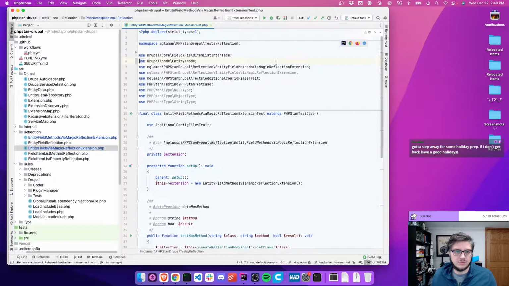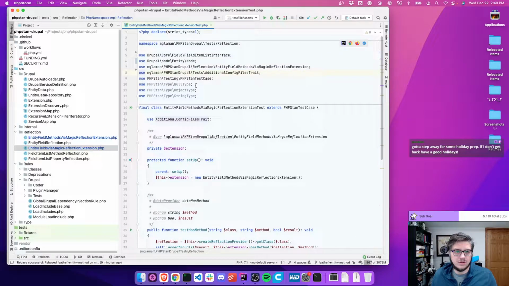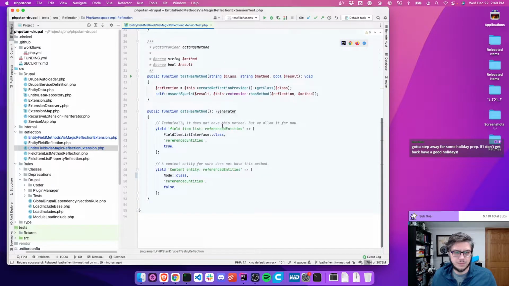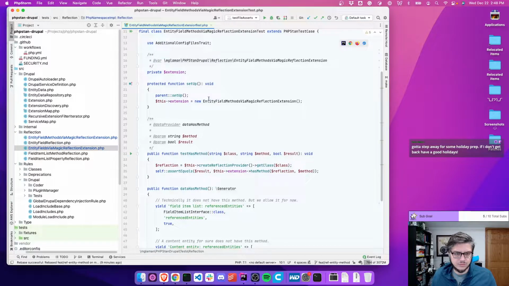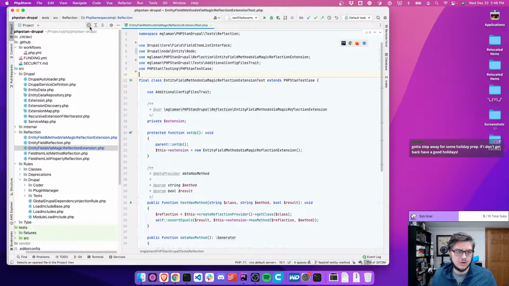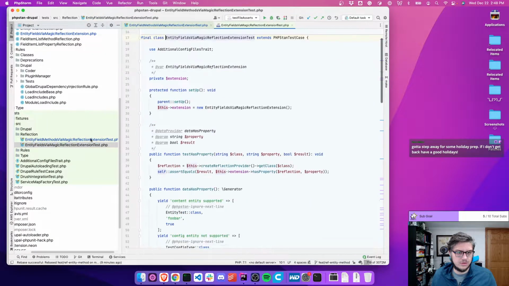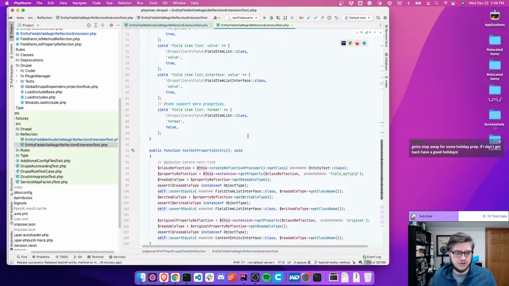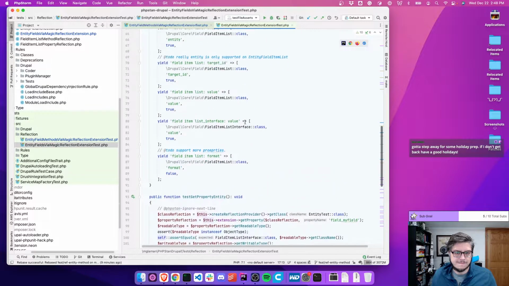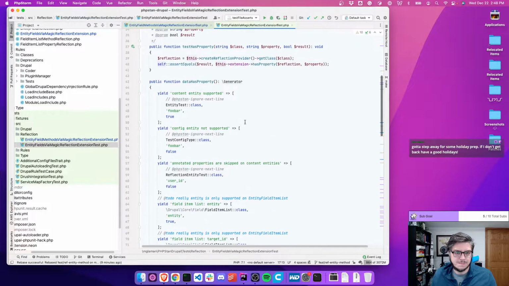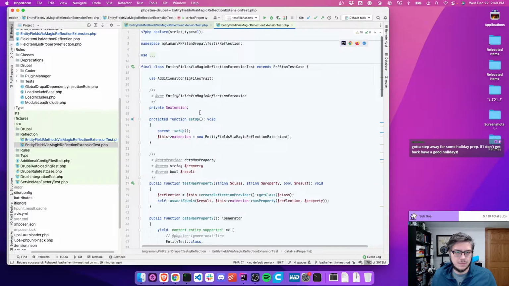There's a lot of unused classes in here. Oh, because it copies this one. How does this work?